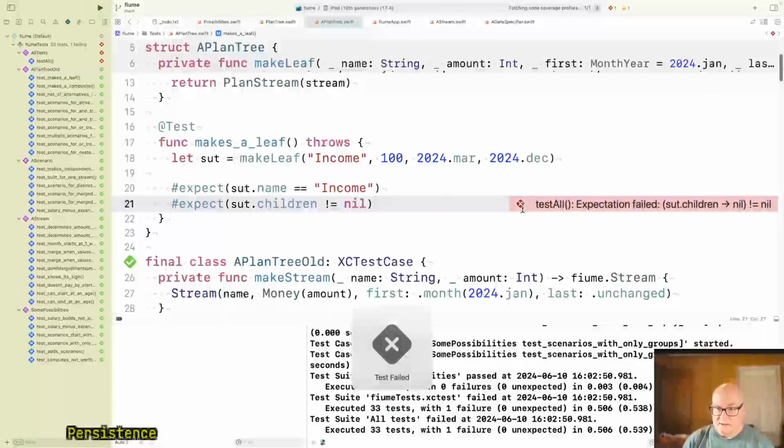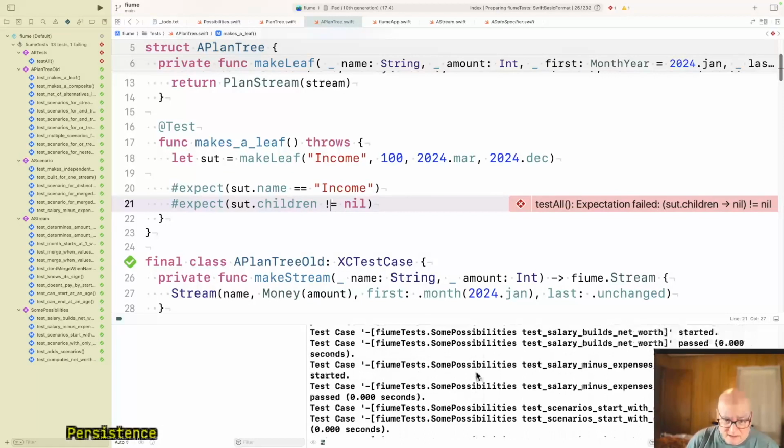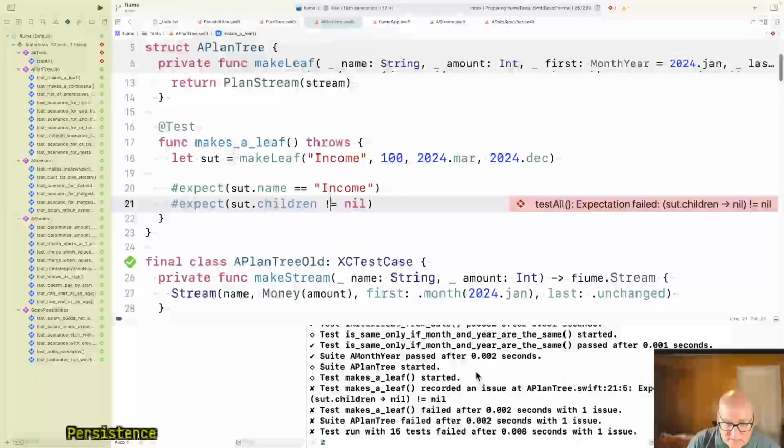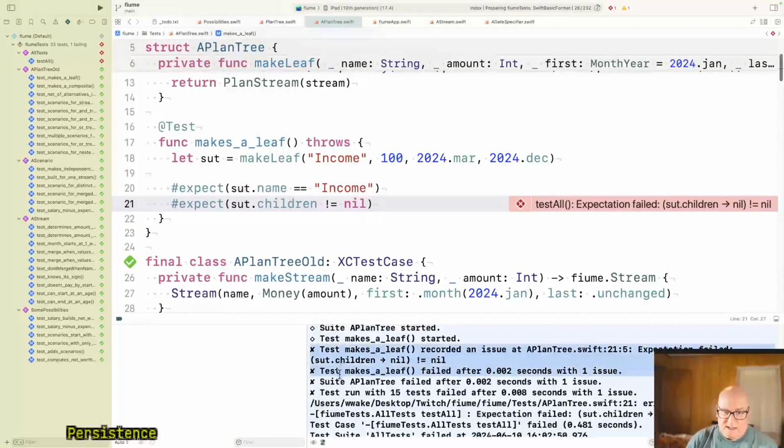And you get to see, I mean, it makes a nice, it tears it apart a little bit and says, oh, set.children is not nil. And its value is nil. Okay, and we assert it was not nil. And then in here somewhere, there's a little more. Yeah, same thing, just kind of test by test what went on. It's only partly integrated into Xcode, so that's why it's like that.